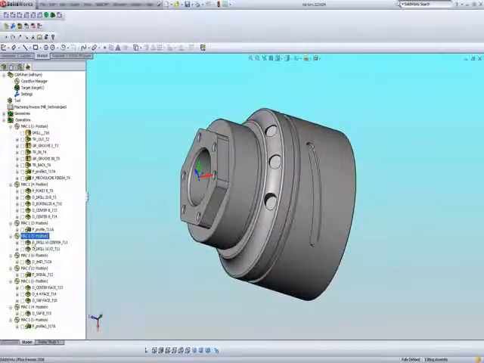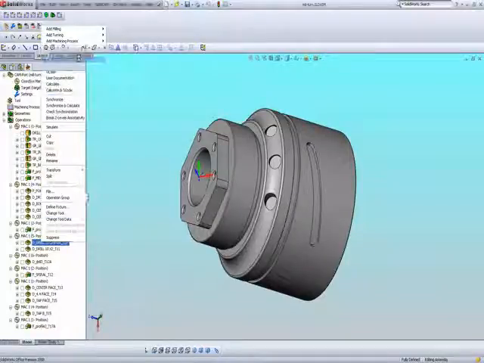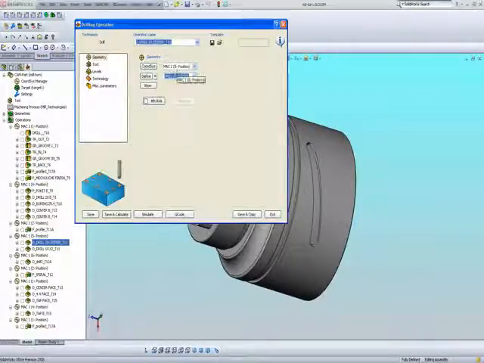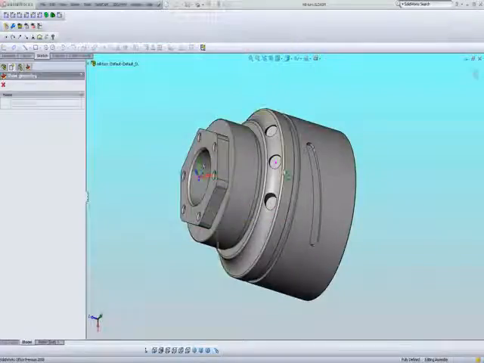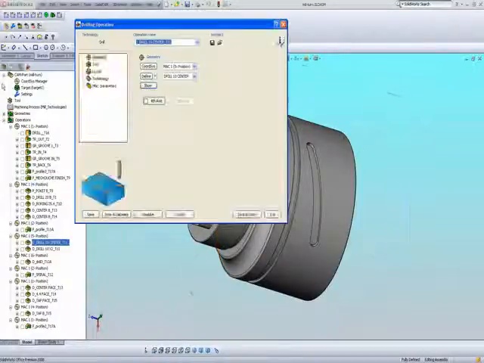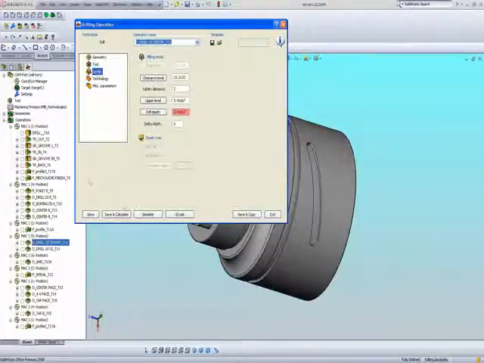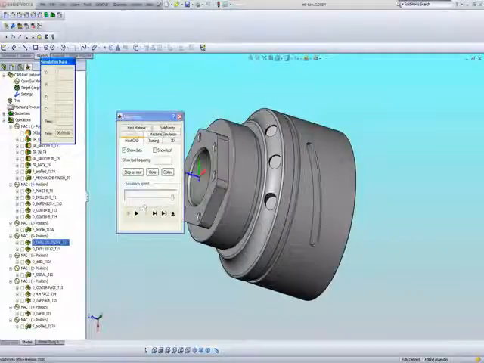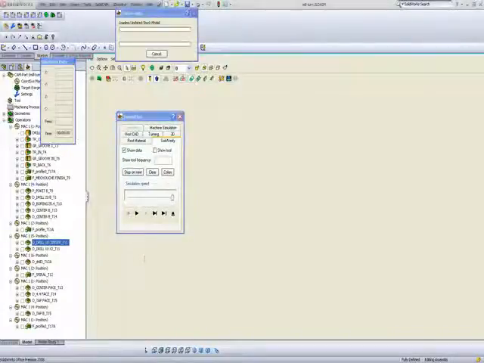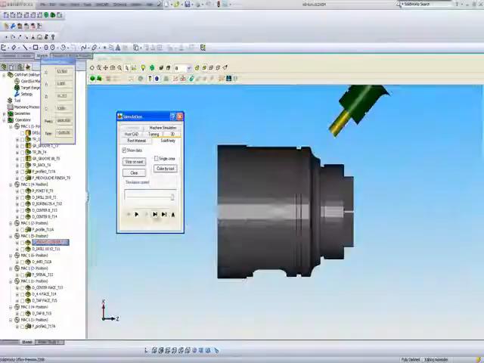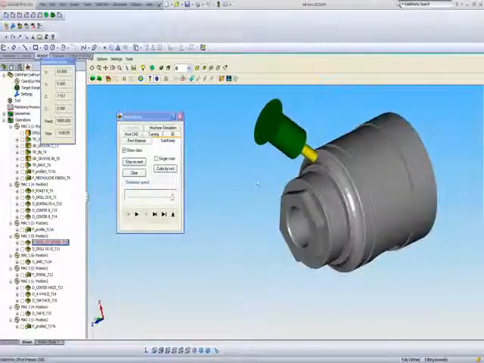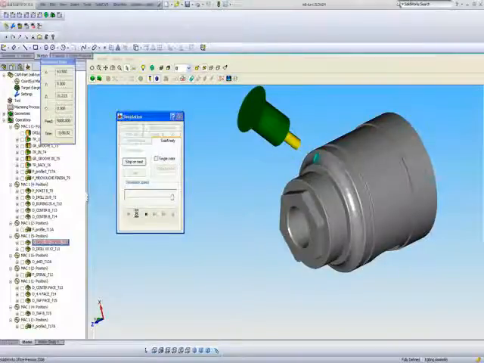So, in my first operation, since this hole is on a different height than these two holes, I've done this separately. And if I go into my operation itself, you'll see I have my MAC 1 position 5. My geometry as shown here as this one hole only. My tool, my levels. A simple simulation will show that my tool just simply goes down and drills out that hole on the side as seen here.